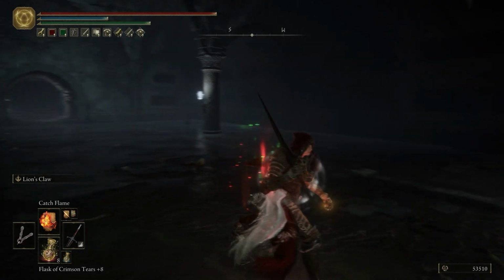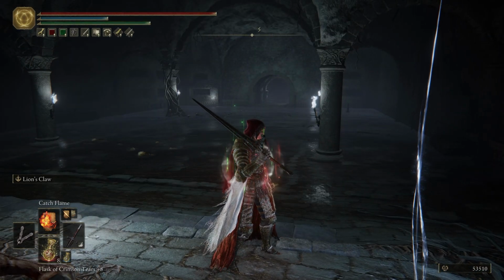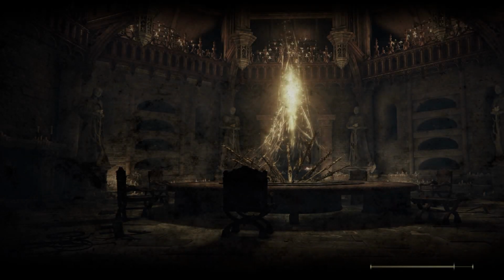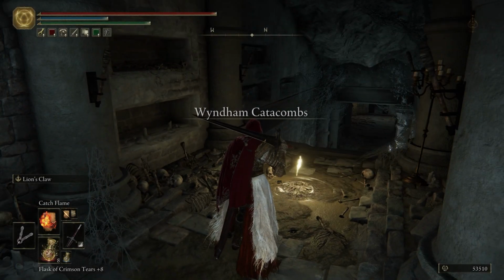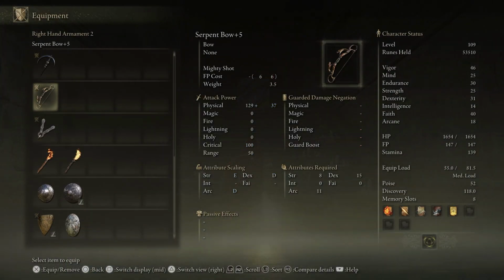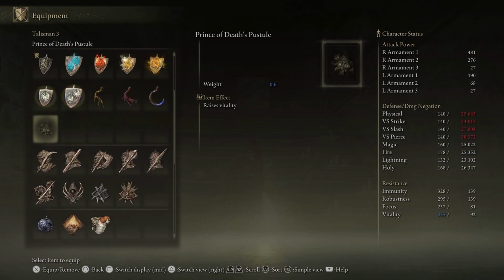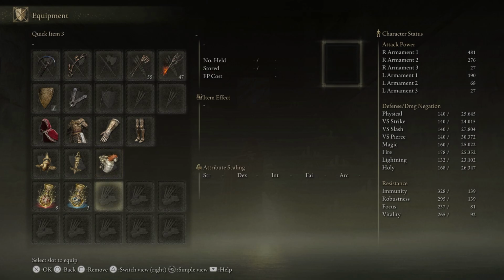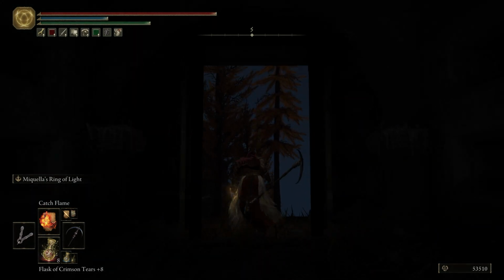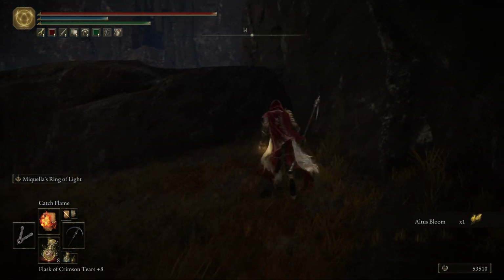I could probably have parried the third attack, but I wasn't confident. Alright, so let's travel back here. We'll go back outside. What time is it? 50 minutes. Gotta adjust everything back. We can actually put away the Pale Drake Talisman. Alright. Another catacomb bites the dust. Ooh, they sent butterflies.